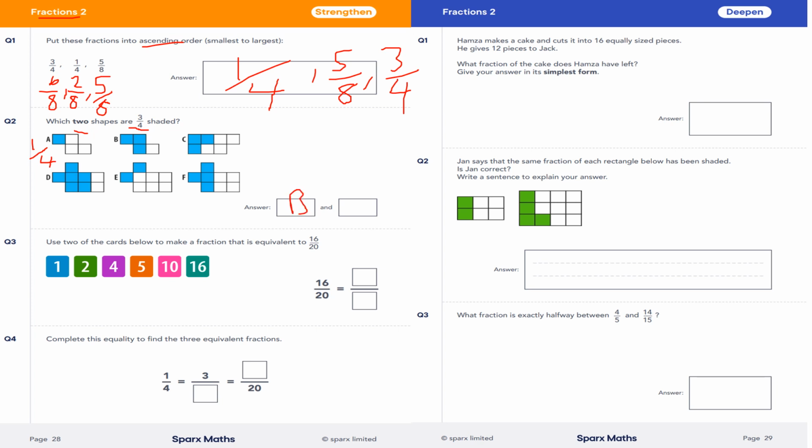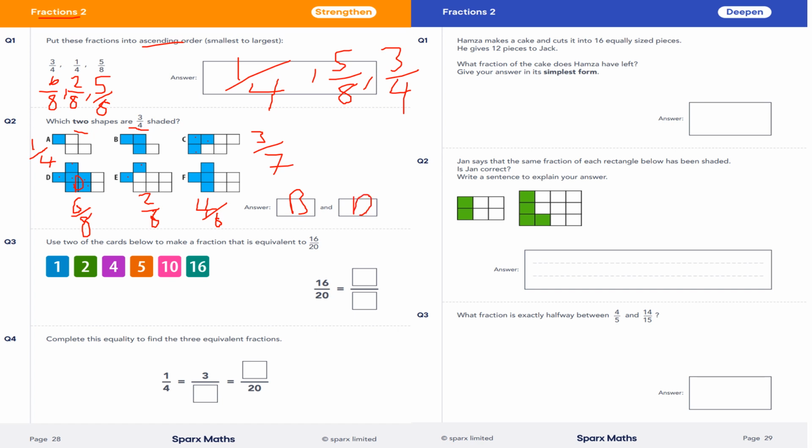And what else do we have? Is it going to be C? No, because that's 3/7. Is it going to be F? No, that's 4/8, so that's equal to a half. Is it going to be E? Because that'll be 2 out of 8, if I'm not mistaken, which is a quarter. So it has to be D. But let's just double check. 1, 2, 3, 6. So we've got 6/8 there, which if you divide top and bottom by 2, you get 3/4. So it's B and D.